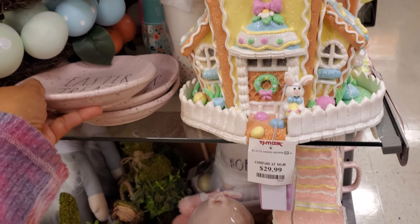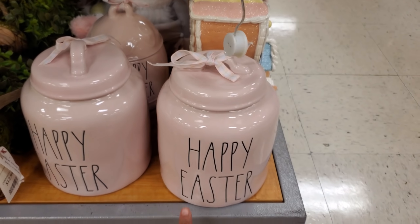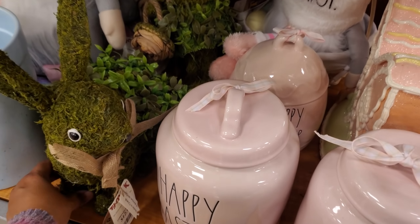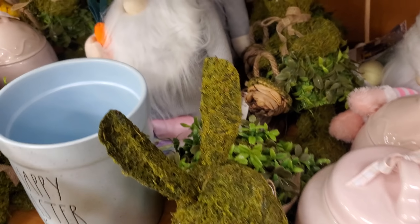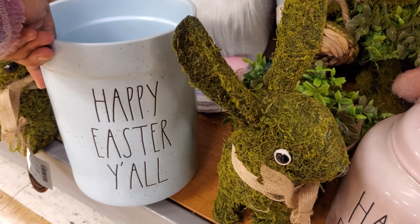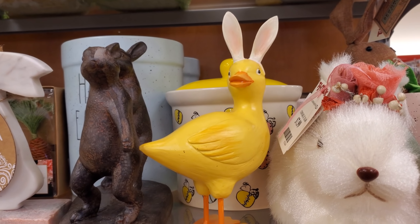Of course, right? Done speckled, they have 'Happy Easter' at the bottom - these are $20. They have an egg in the back. Here's another moss bunny for $13. She has like her little skirt covering her butt - hip hop of course, the bunny and the gnome. It looks like $15 and Happy Easter y'all.